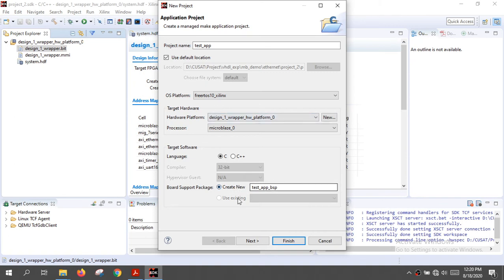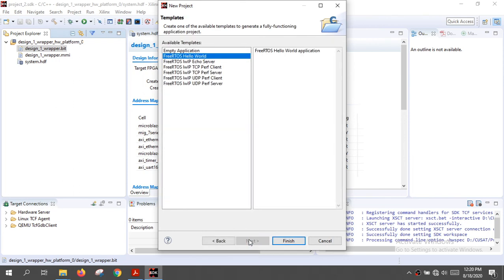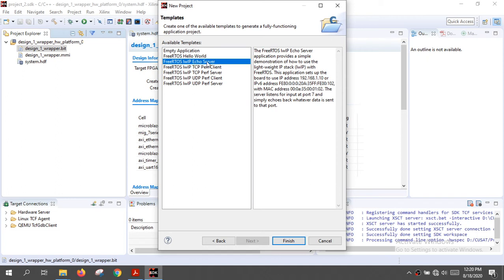And we'll create a new BSP since nothing exists already, and select next to select the sample application template. We will select a FreeRTOS lwIP echo server. That's a simple program using the lwIP IP stack. The good thing is the SDK will automatically configure all the parameters of lwIP for this echo server application, and just click finish.